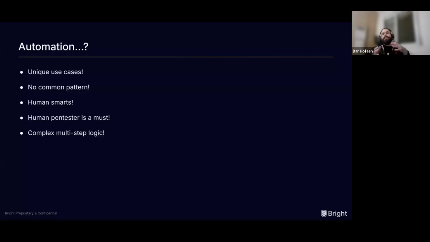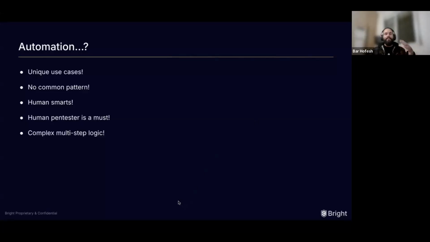A human pen tester is a must as part of the process of exploiting and detecting business logic vulnerabilities, or that it's a complex multi-step kind of logic, and so cannot be automated, but has to be manually found and exploited. We're here to explain that that's not true.